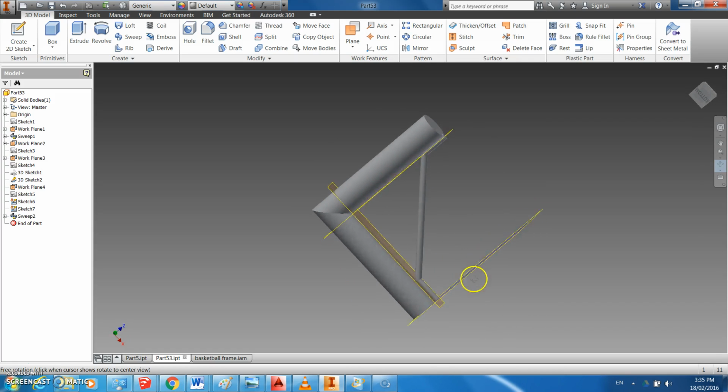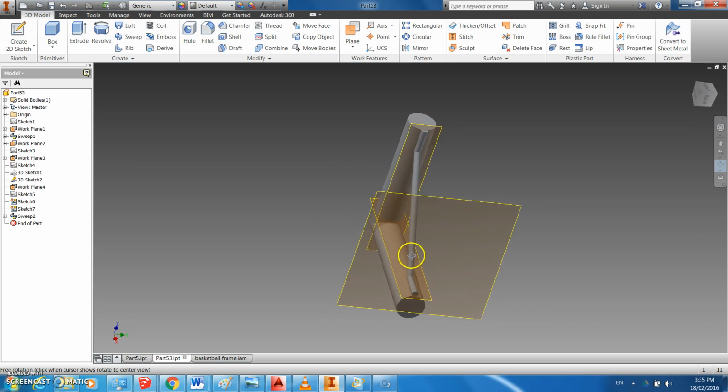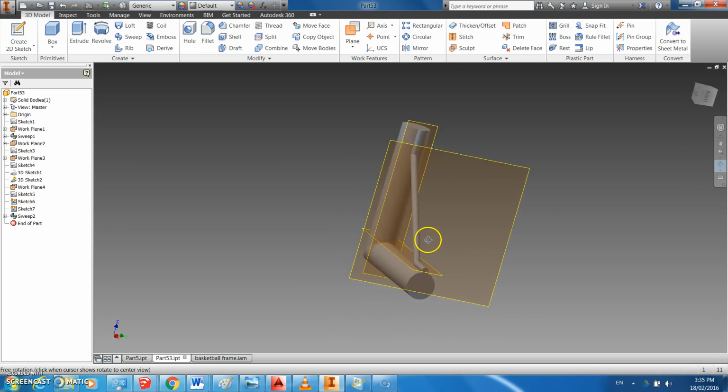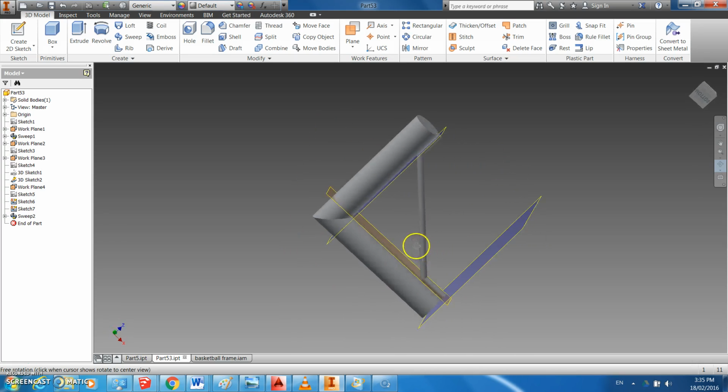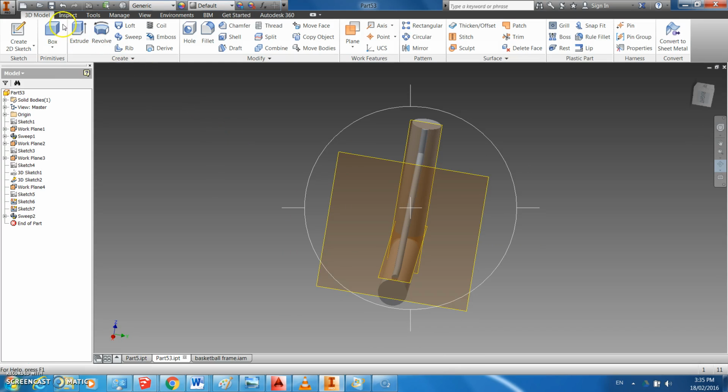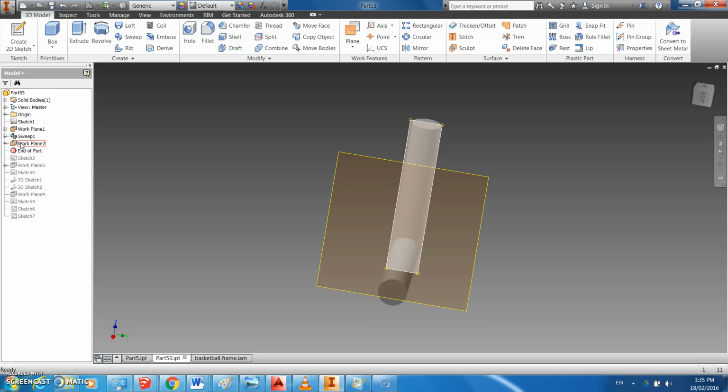Now, in this case, I want to get rid of that, so we're going to explore ways that we can go back through the sketch and perhaps edit the sketch. So if we go back to the last part, now when you're in this mode you can actually move your end of part up, back, and find exactly what happened in the sketch that is above the end of part. So if I come up here to say plane number 3, we're working on that one, come back down to the next one, sketch 3.